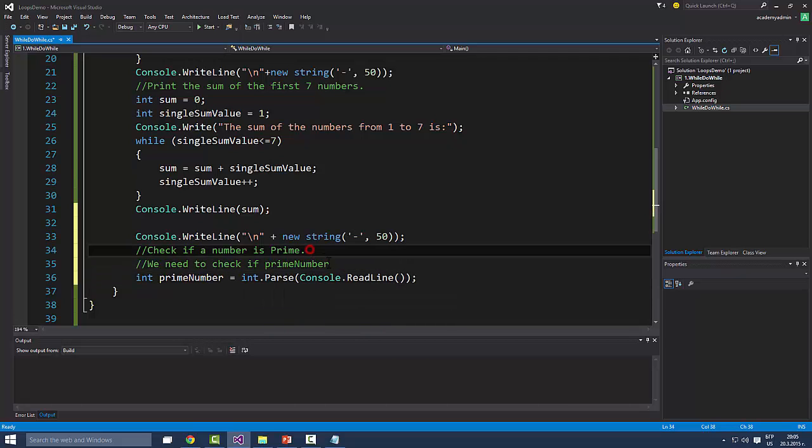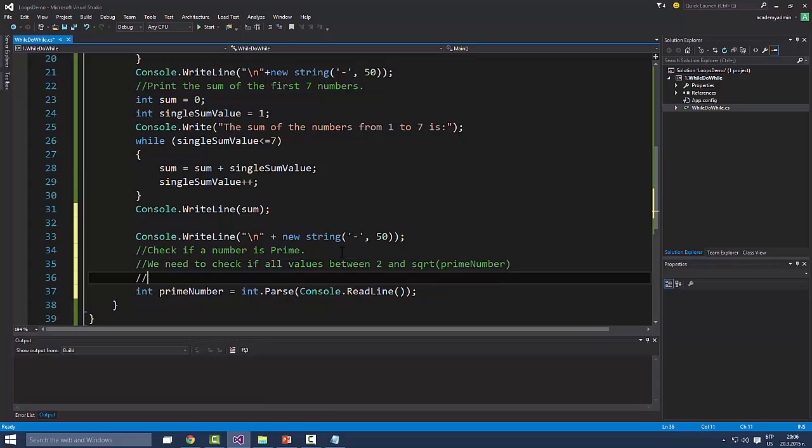Okay, so we need to check if all values between 2 and the square root of the prime number divide the prime number.